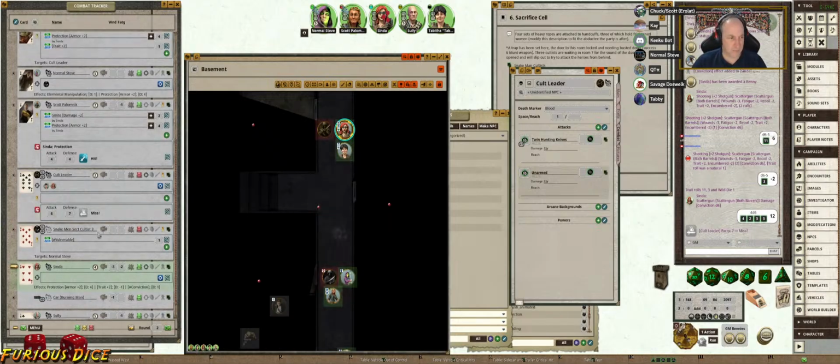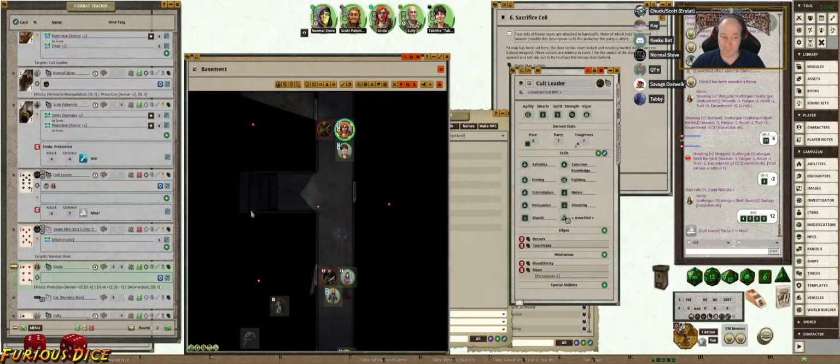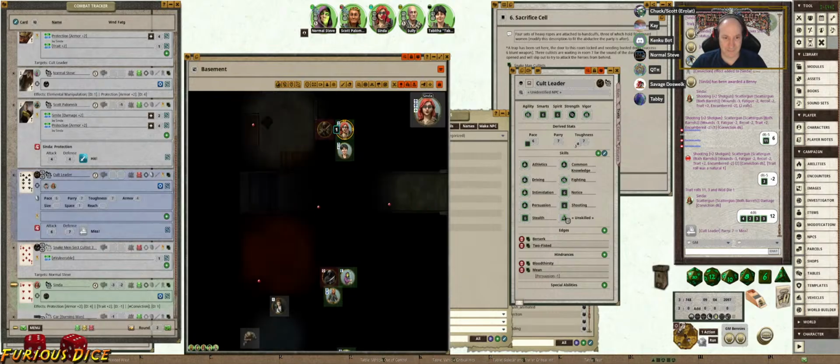Right, a 6 on him. Oh no! Actually, a 6 will miss because he's got a parry of 7. Well, in that case, then I will have to bury that. Go for it.